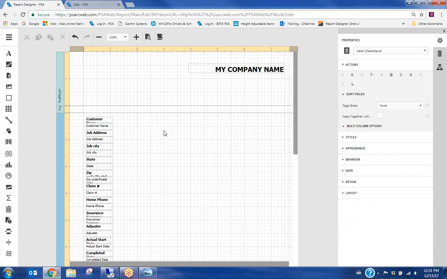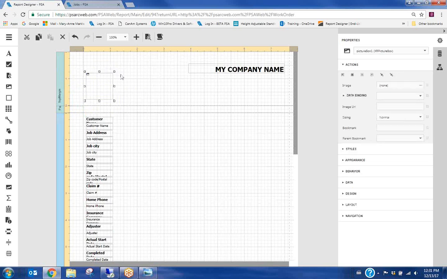So what I want to show you on this screen now is how to bring a logo in. We're going to move a few things around and do a bit of formatting. Okay, so the box at the top that we want for our logo, I'm going to come over to my panel on the left and click on my picture box. And I'm going to drag from there and drop it where I want. There's a top margin, or I could drop it into the page header. So if I only want it on the first page, I can put it there. So there's my box.